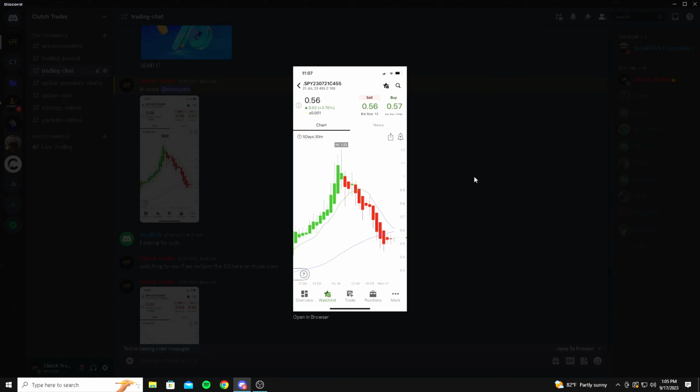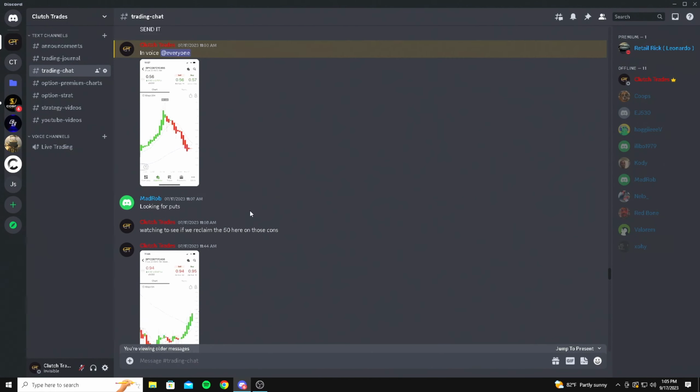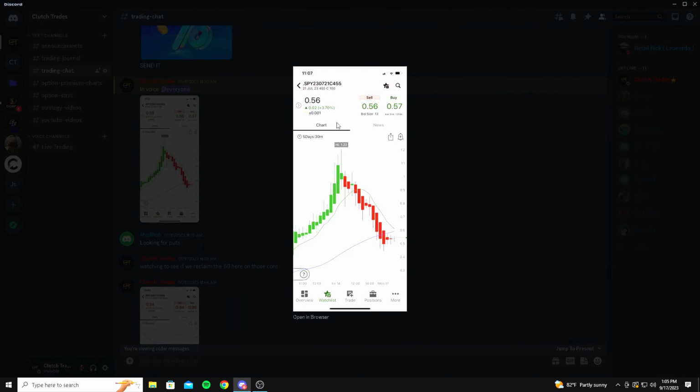All right, so these are call contracts for the 455s. I'm not sure why this is the 5-day right there. Probably didn't even notice that, but in this case, that 10 SMA is pointing down hard. You wouldn't buy that 50 SMA dip, since the 10 SMA is pointing straight down. Would not buy that 50 SMA. 10 SMA pointing straight down, no bueno.